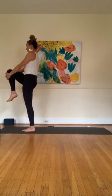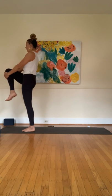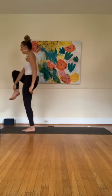Hold on tight for a moment. How strong can you make the leg that you're standing on? And then take it to your Vrikshasana, your tree pose.